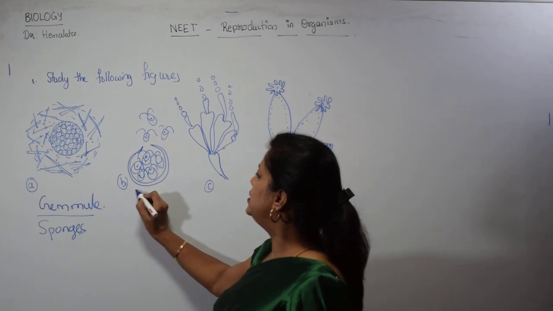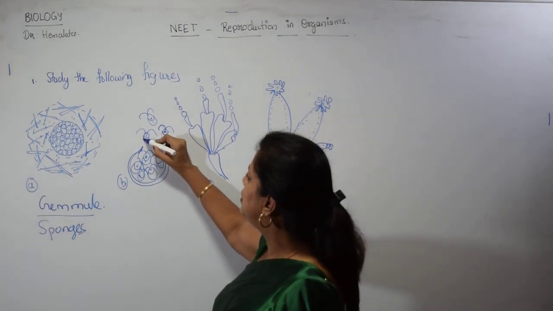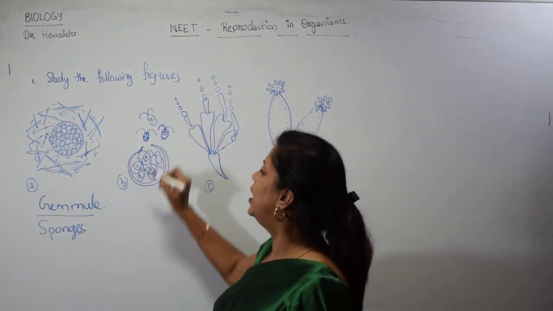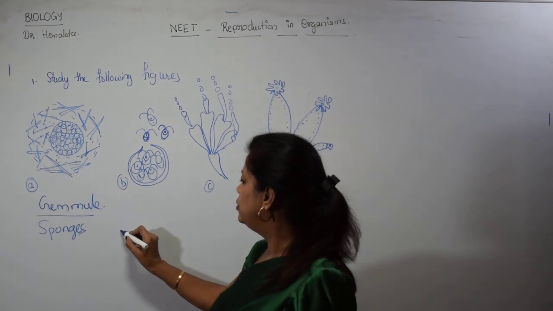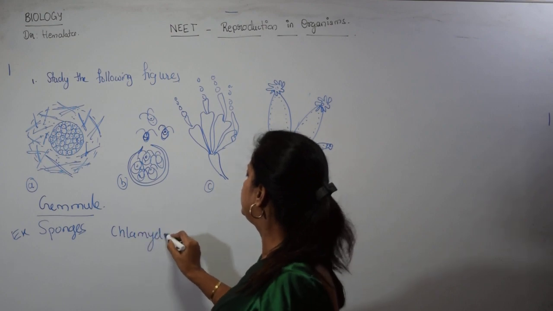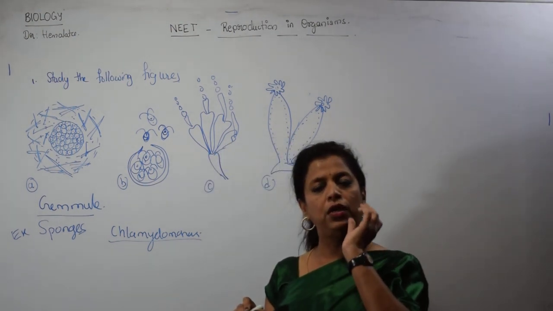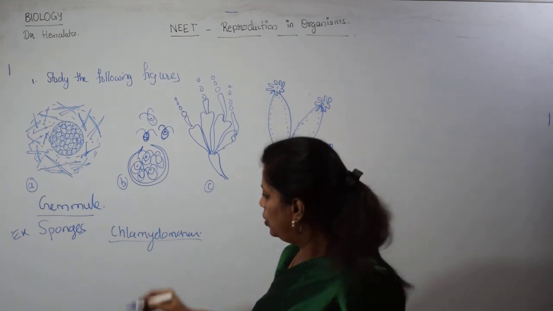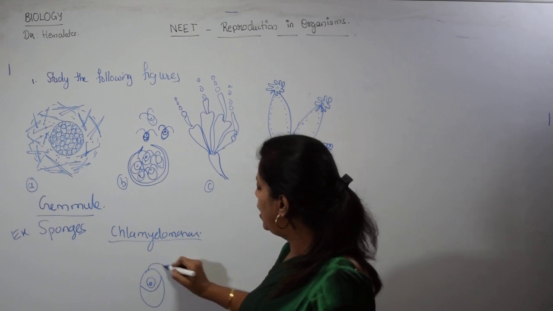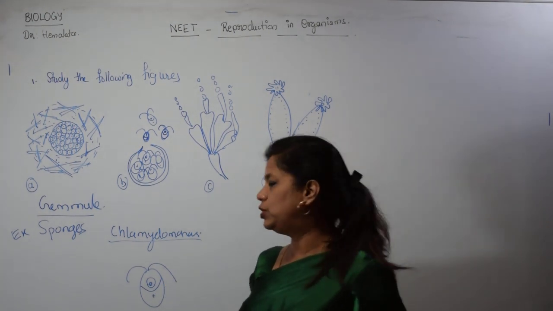So the second diagram given, you can see here B. This diagram indicates, each one you observe, how to identify each of these new ones which are emerging out. They are having a single chloroplast and two flagella. This is the structure in Chlamydomonas. So the example I am giving you here is Chlamydomonas, a unicellular alga. When you draw, each Chlamydomonas will be like this with the chloroplast, single pyrenoid and two flagella, right, and nucleus inside. Sometimes here you can get the nucleus also. This is the structure of Chlamydomonas.